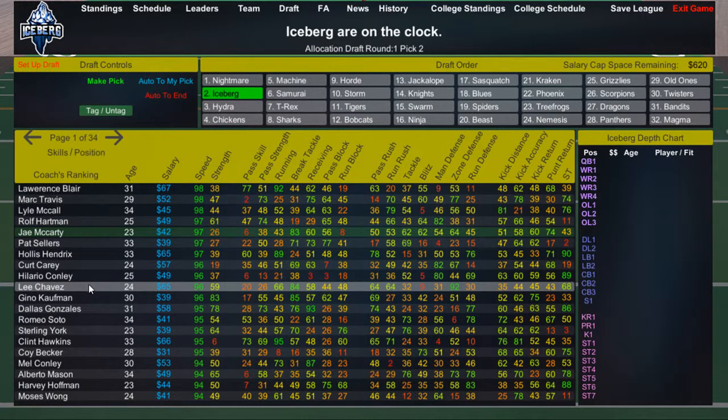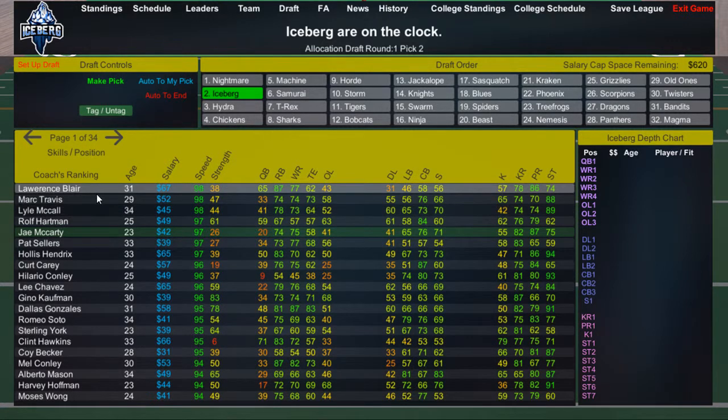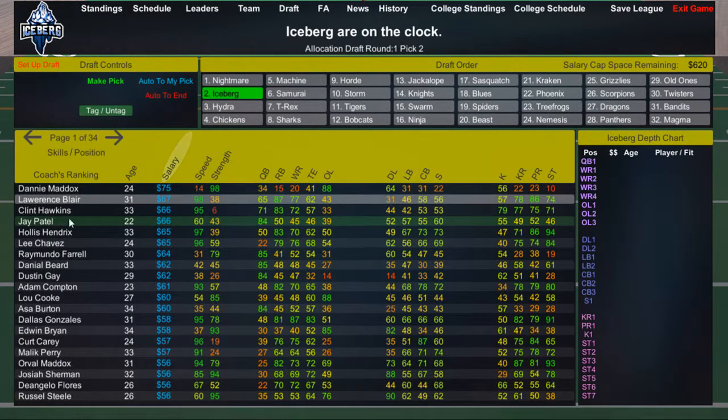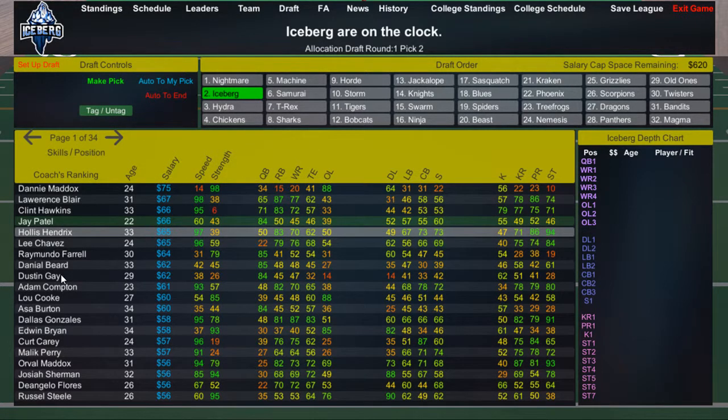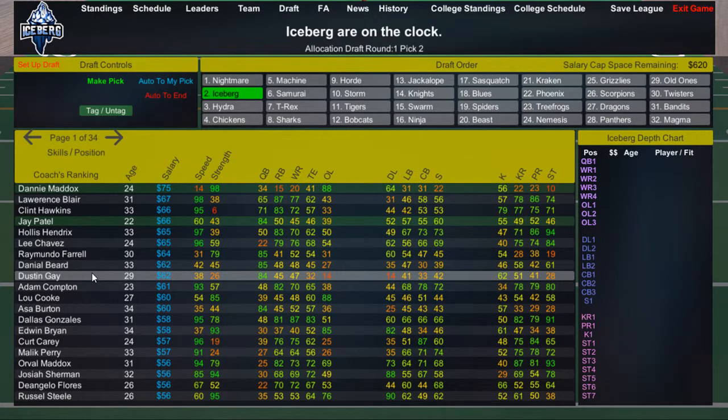Or I may say, let's just sort by salary, and you sort by clicking on the titles. There's this 24-year-old guy who is the number one player in the league by salary. If he lasts into the second round, I want to make sure I don't forget to look at him, so I'll tag him. You can tag players for any reason. They're just reminders.